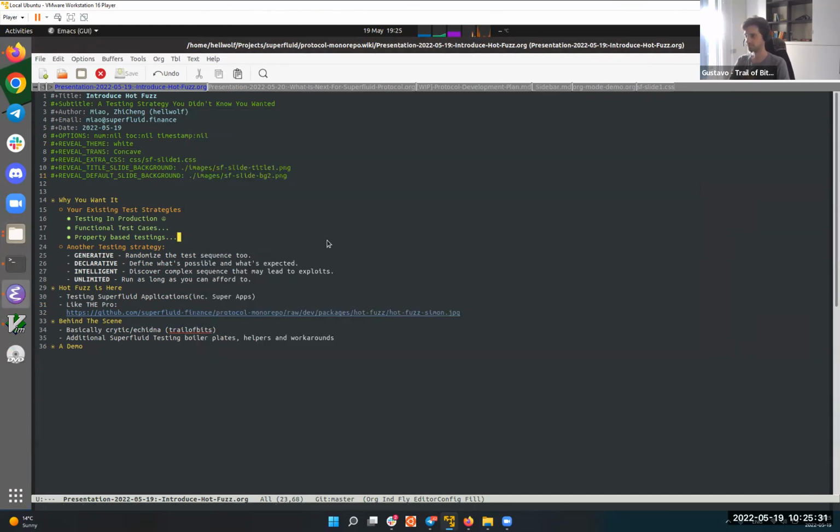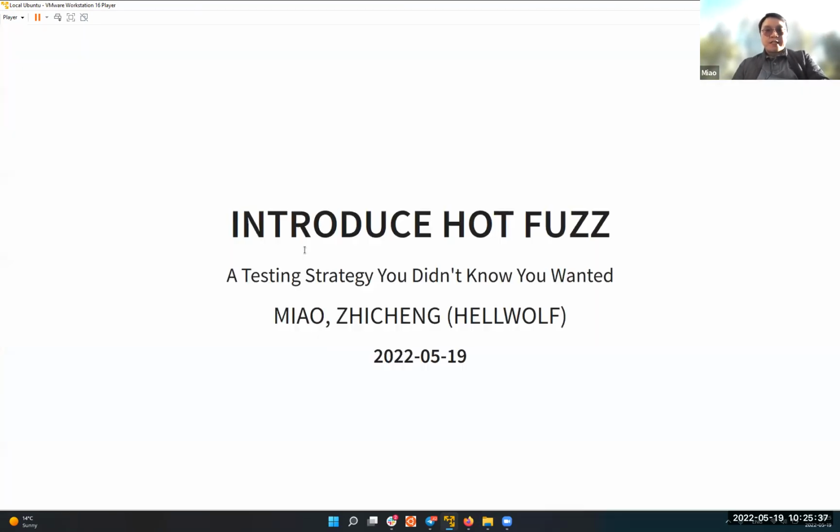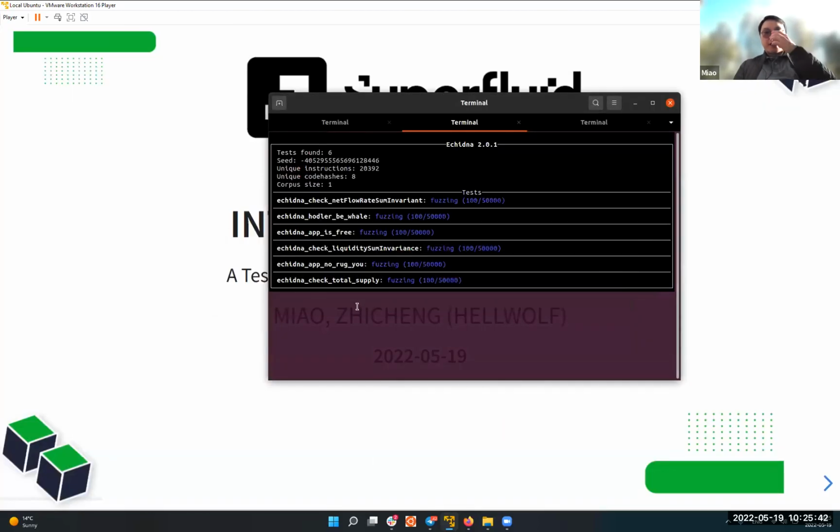Yeah, great, thanks. You will have a chance to explain a little more in detail, but let me show you that after changing the code to the correct code, there's no error anymore. So far, there's no definite proof yet. The more you run and the more complex the app, the more chance you have to actually find some error cases. So far, now we fixed the problem live. Now it's all blue. Blue is good. So that's the demo. I'll leave it now to Gustavo to give more details about Echidna.